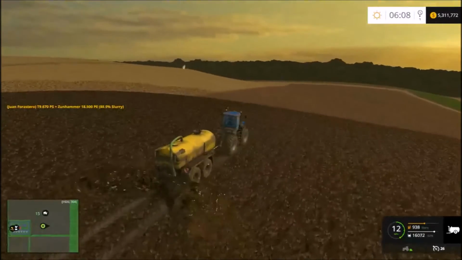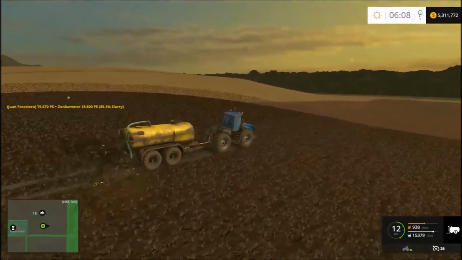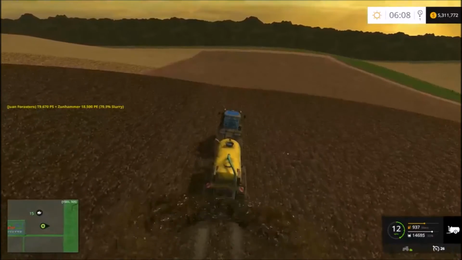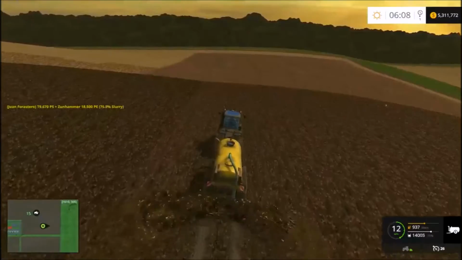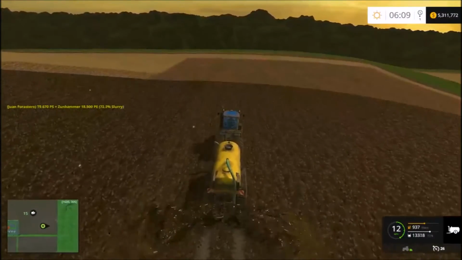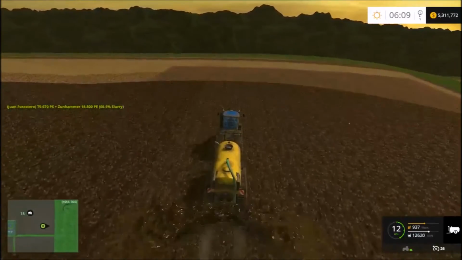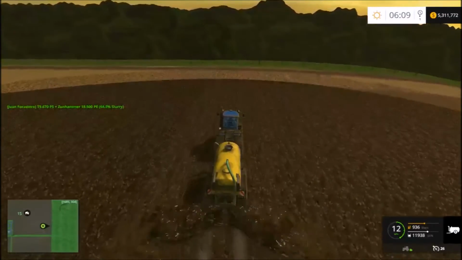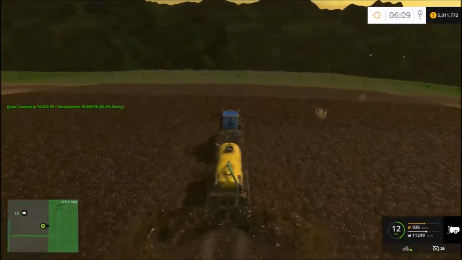Well, I've got the New Holland T9 and the standard Zunhammer slurry spreader from the game. I do have my eye on a couple of modded slurry spreaders. The reason we're using this is I did notice when we went to the BGA plant that we had quite a bit of slurry built up. It seemed a shame not to use it.